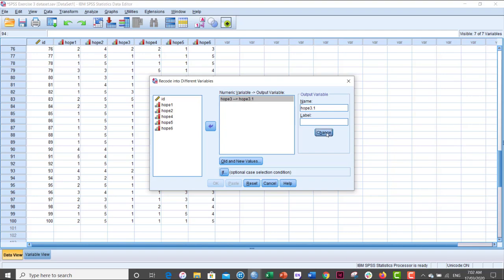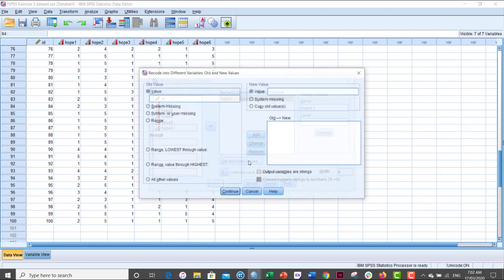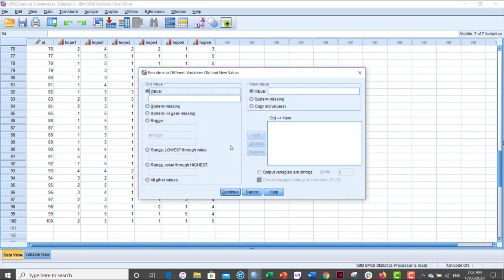Now hit change. Now I want to have a look at the old and new values. We need to reverse these. So when somebody answered 1, we need that to equal 5. So we're going to add that. If they answered 2, we want it to equal 4.